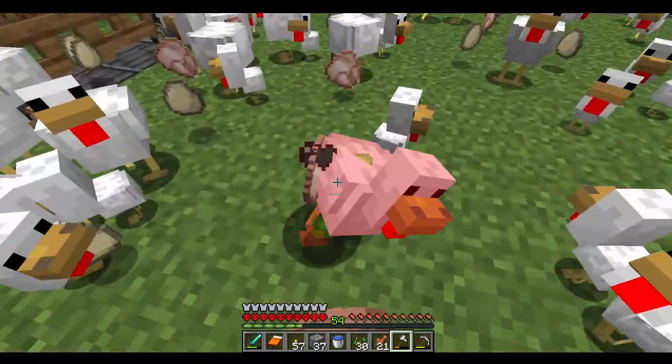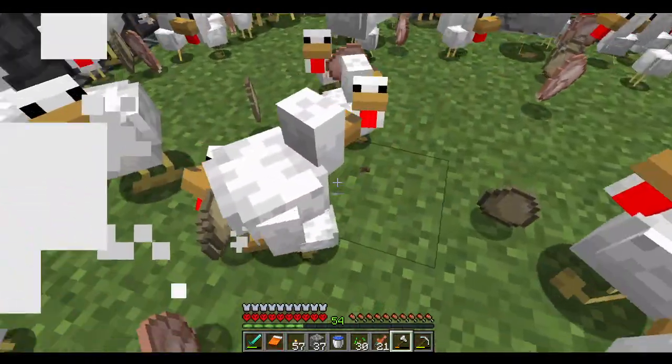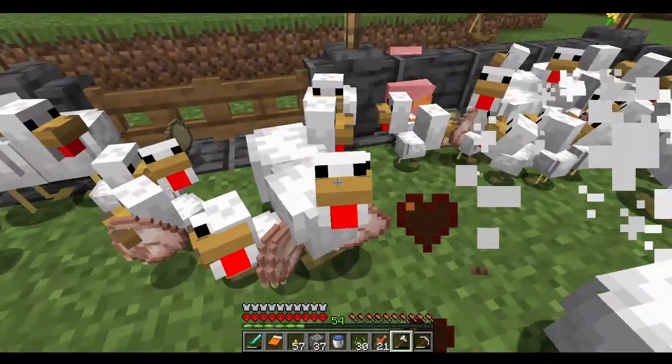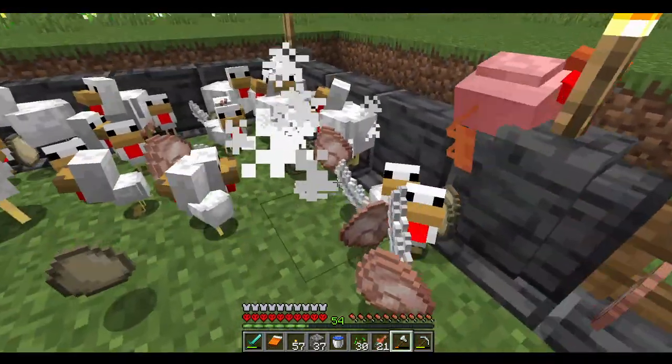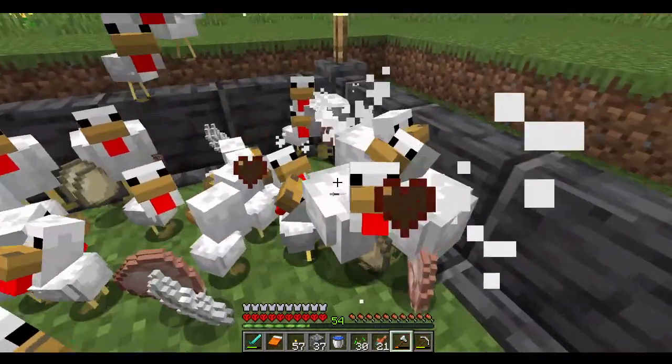Why do some of them make a much louder pop when you hit them with the axe? What's that about? What's really going on, chickens?